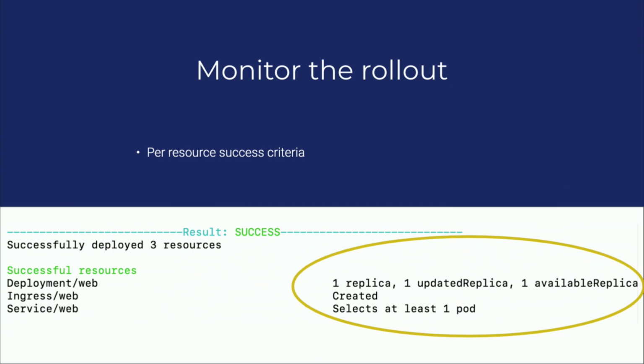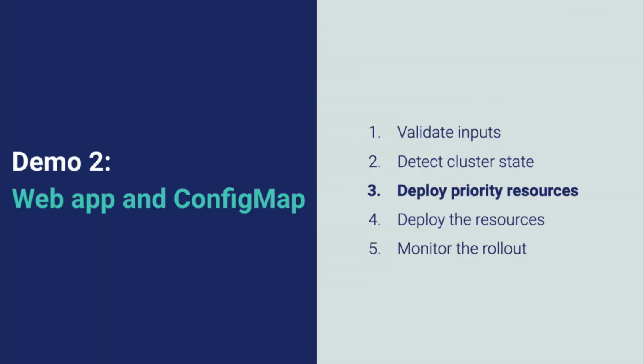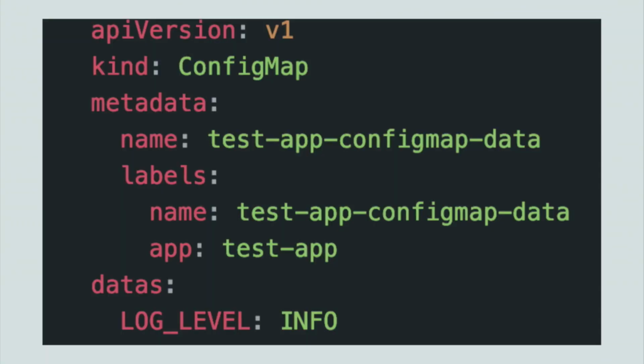But this is a super simple demo. And things get more complicated as your apps get bigger. Say you want some dynamic configuration with a config map. So in this demo, we'll see the same things we saw before, but there'll be a new step. This is the priority resource deployment step, where we actually get more deploy sequencing. So again, this will run pretty quickly. I should actually show you the config map. Basic config map, nothing too crazy here. Like I said, we'll kick this off.